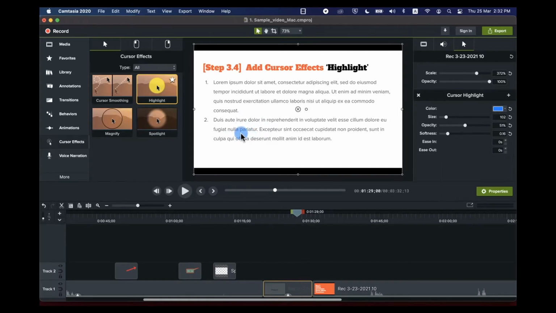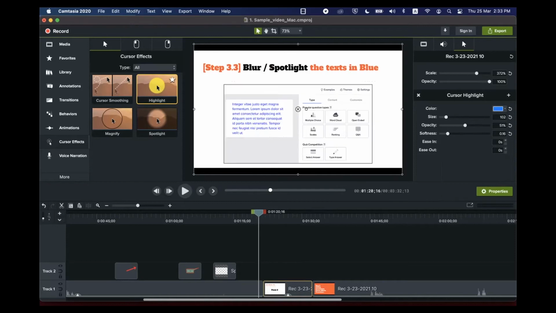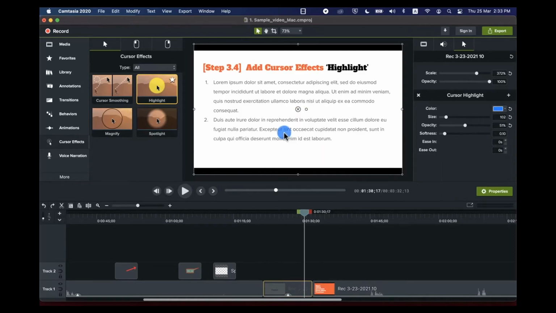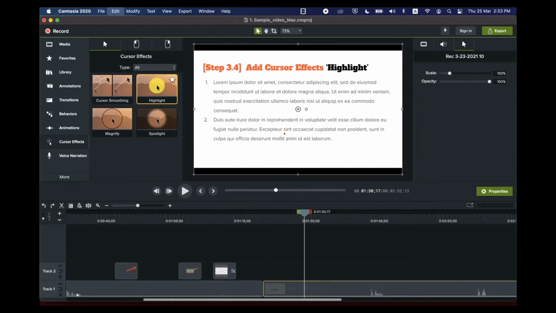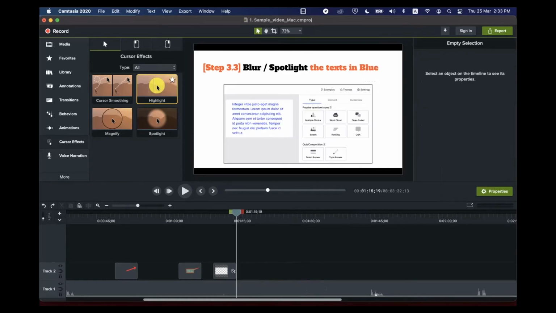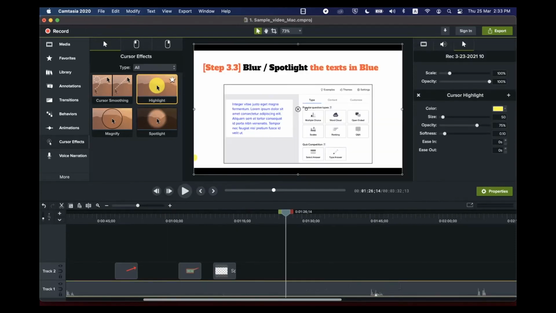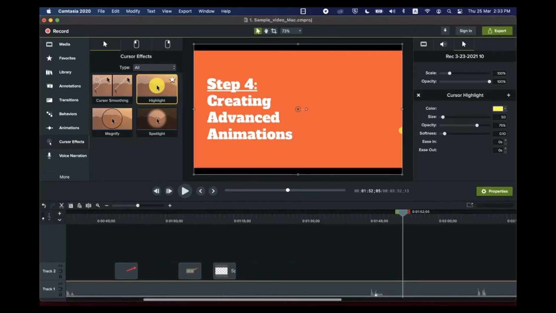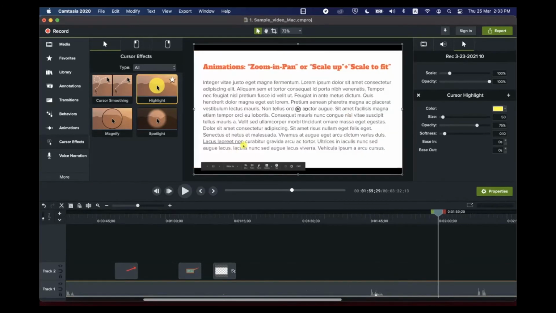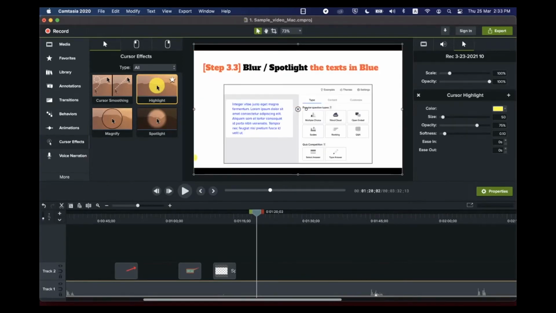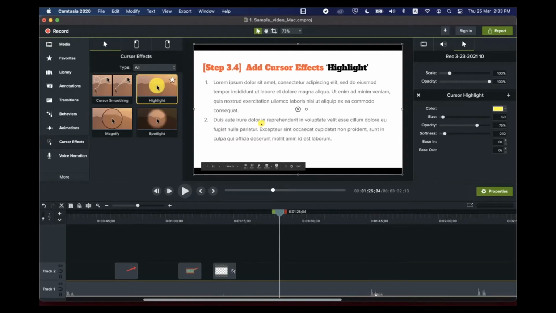Okay. So just now I said you have to split it. So what if you don't split it? If you don't split it, let me undo everything. If you don't split it, and you just simply drag and drop the whole thing into here, then all other clips will have this yellow spot. This is where your cursor is. So this is unnecessary if you just want to have the cursor effects in a specific section of your video, so you have to split your clip to add this. And all this cursor motion, you have to record with the Camtasia Recorder.